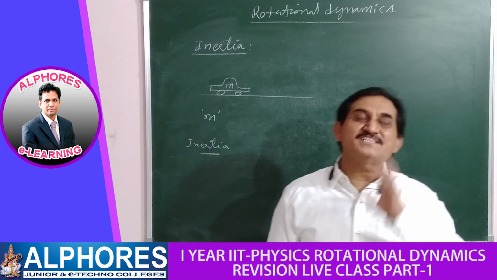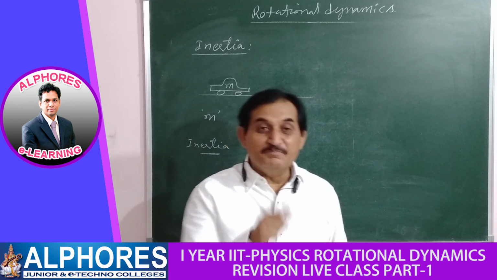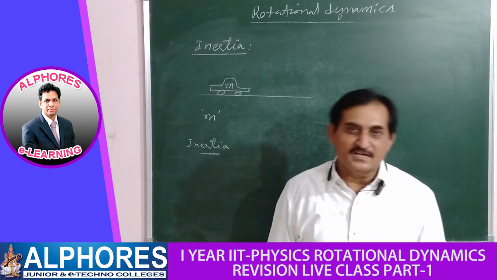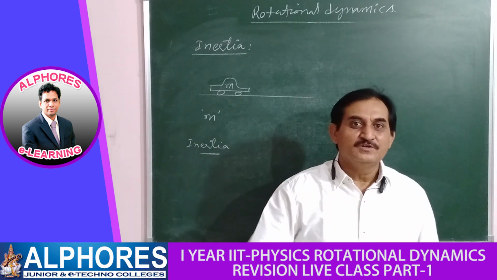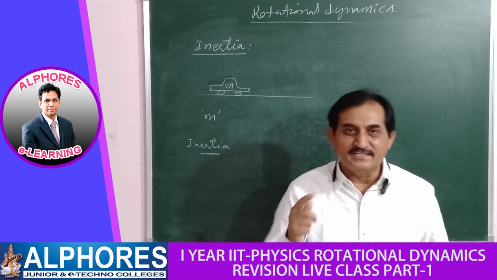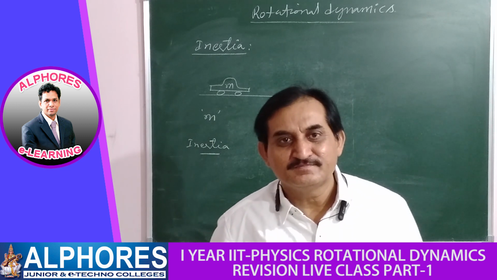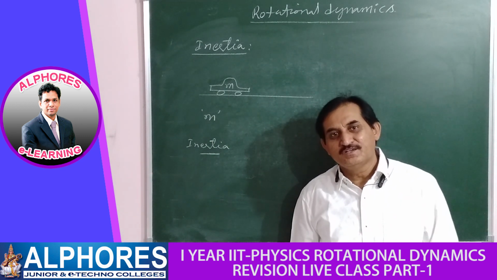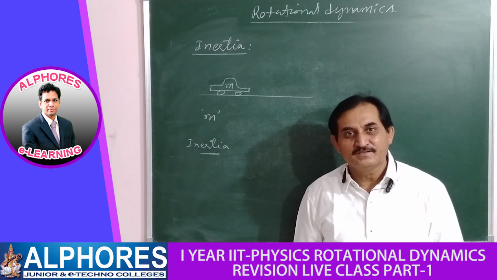Suppose the fan is at rest and the electricity is switched on. Immediately the fan never reaches the maximum angular velocity. Here also, the fan slowly starts, with increasing angular velocity, and reaches a stable state. Why is it so? Because of inertia. So a rotating object also has its own inertia property.